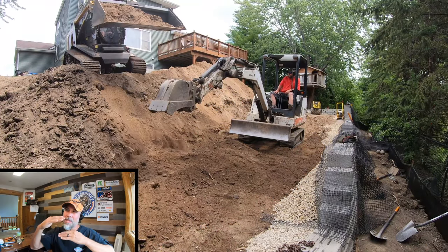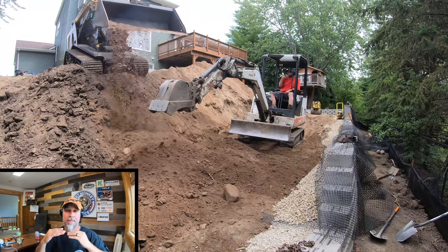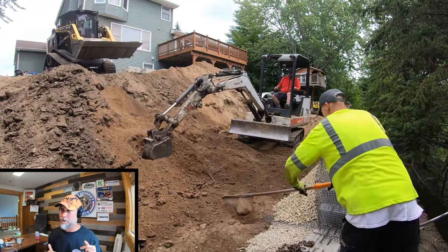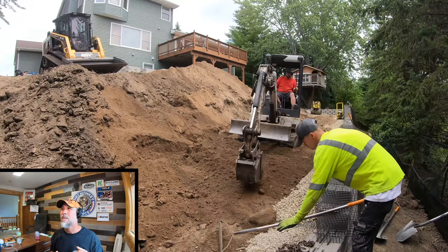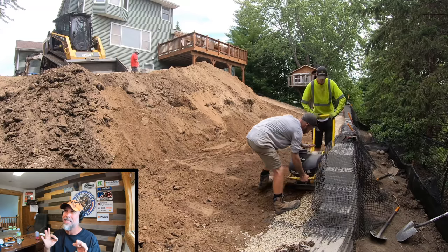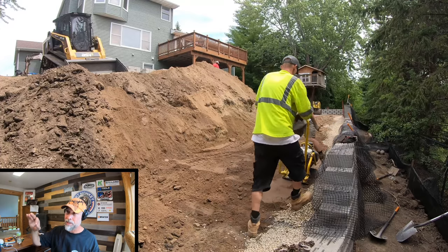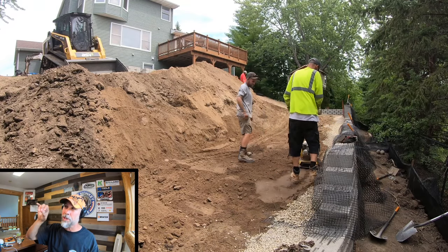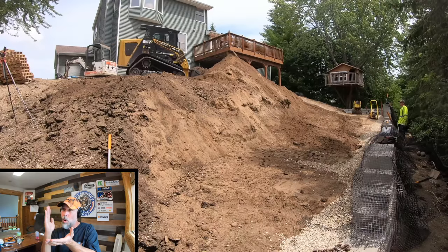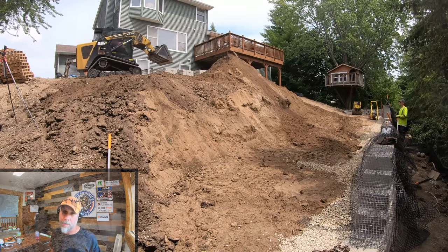We go with very thin lifts because this allows us to see what material is actually going in place. Big rocks aren't allowed. Things like whatever that was we found earlier is not allowed. Roots get pulled out. Anything that doesn't look structural gets yanked. And then as we get real close to the wall, we use two different compactors. In the drainage zone, you'll see that we're using the 150-pound plate packer because it's not going to shift the wall out. And then in the reinforcement zone, we switch over and we use our big packer.